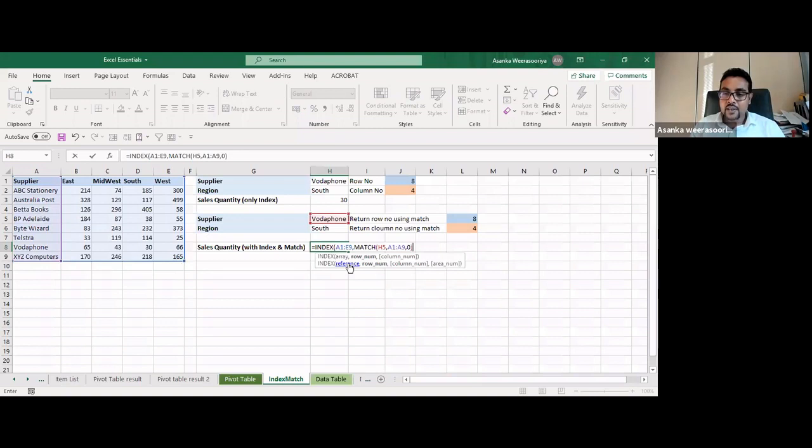Here I can return my row number. Put the comma. Then again I use a MATCH function. Why? I want to return a column number also. This is the value I want to search, the lookup value. Comma.